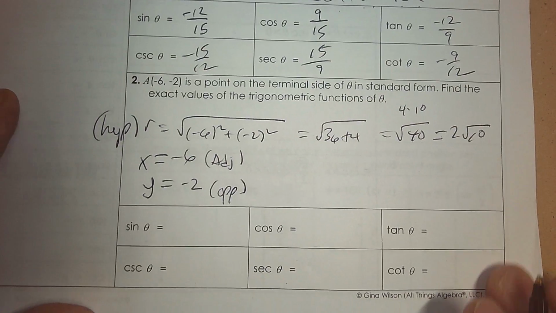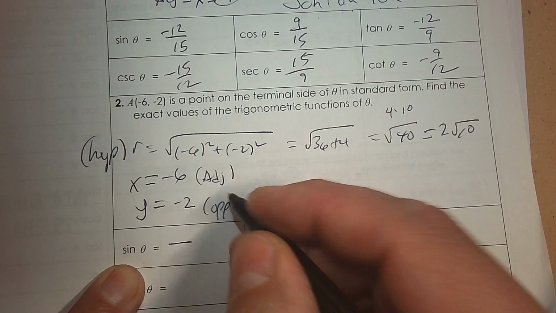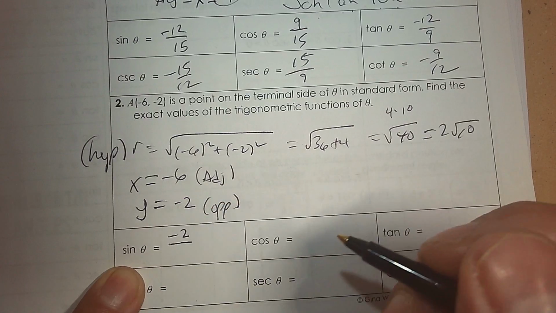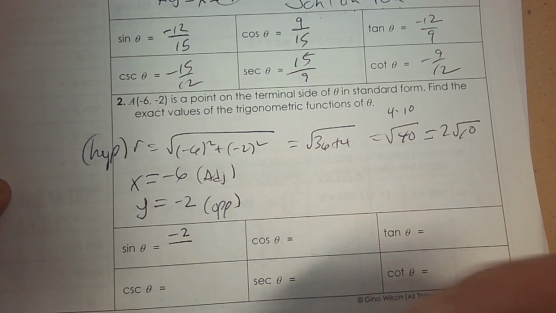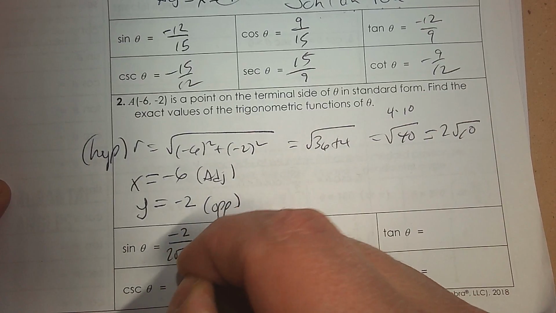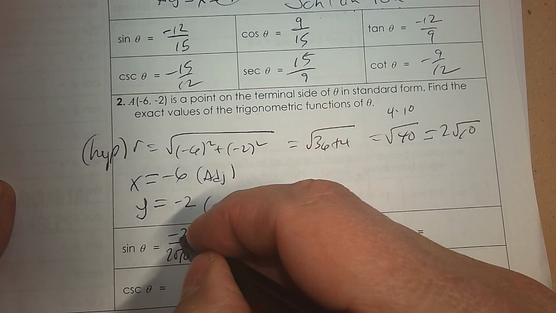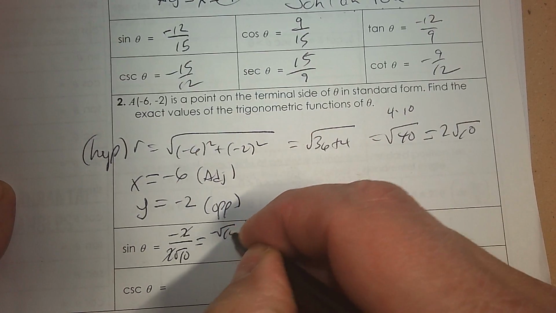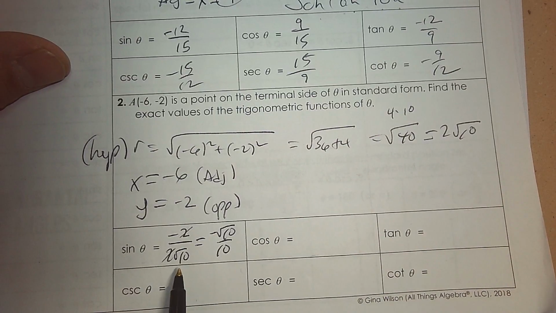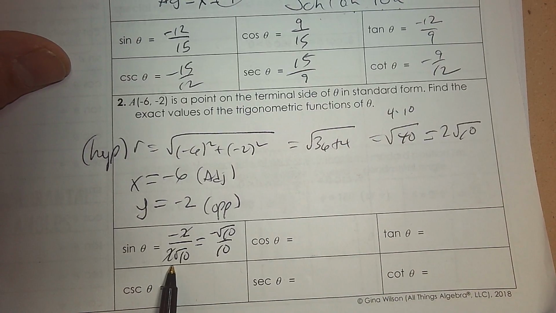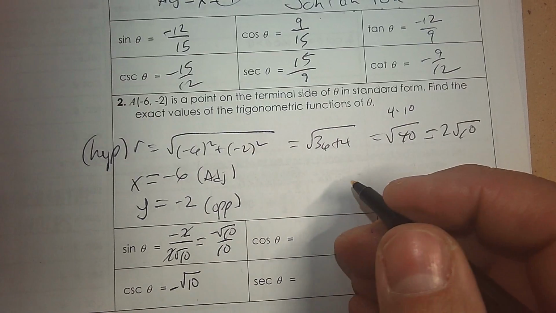If you need to write SOHCAHTOA, do. Sine is opposite over hypotenuse, but in this case we tell ourselves a different definition: the y coordinate over the radius. We do need to write that better. The 2's divide out, and multiply top and bottom by root 10. So it's negative root 10 over 10. When I do the reciprocal, I go from the beginning: it's negative root 10 over 1, or just negative root 10.